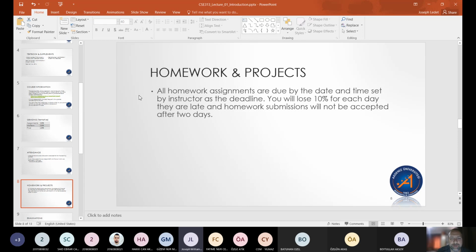And if it's more than 2 days late, then we just won't take it at all, okay? Because I want to be able to give you feedback in a timely manner, very quickly after you turn in the homework. But I can only do that if everyone in the class turns it in in a timely fashion. So if you don't turn it in after 2 days, we just won't take it. All right.